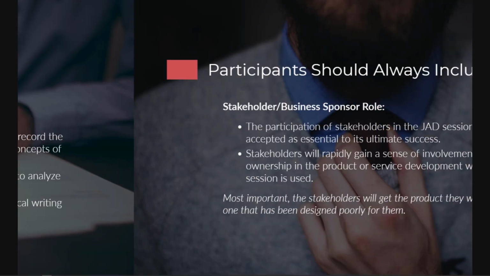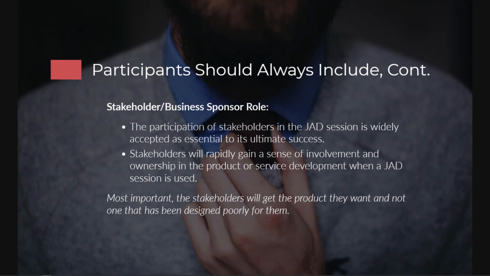Stakeholders and business sponsors, of course, should always be included. I don't think there's anybody that doesn't think that it's necessary to have them there, right? That's who you're getting the information from. Without their involvement, the JAD session isn't going to be productive. The whole point of it is to bring stakeholders and performing organizations together in a structured environment. So obviously they need to be there in order to make that happen.